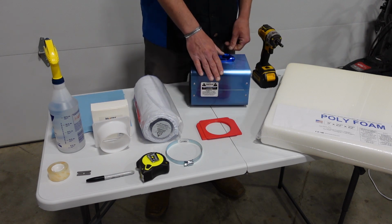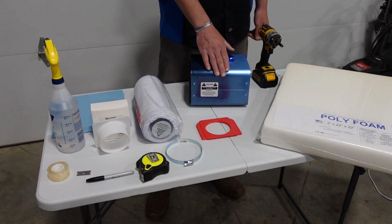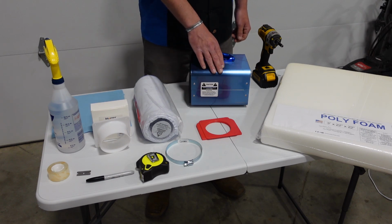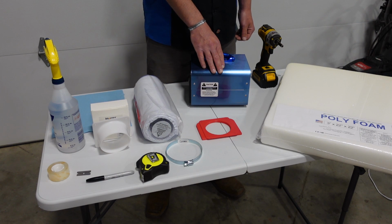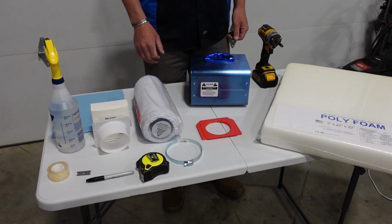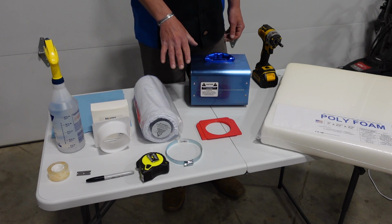So the way I've tried this out to begin with is I would set this in the vehicle, I'd turn it on, I'd hurry up and shut the door and get away from it, and when I wanted to turn it off, I would just simply turn the breaker off or pull the extension cord out to shut it off, and then I could wait. However, this modification is going to be even better.